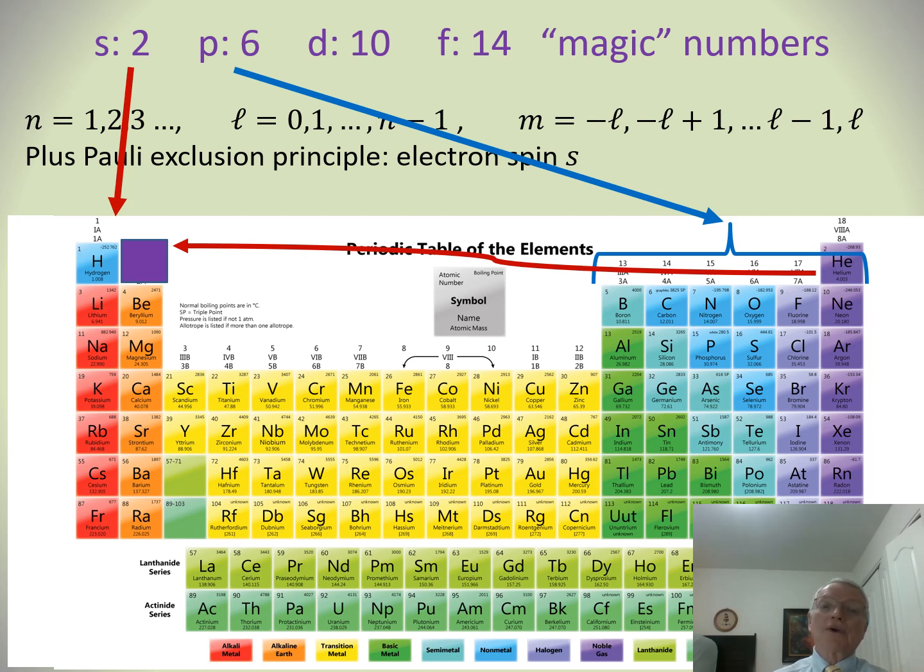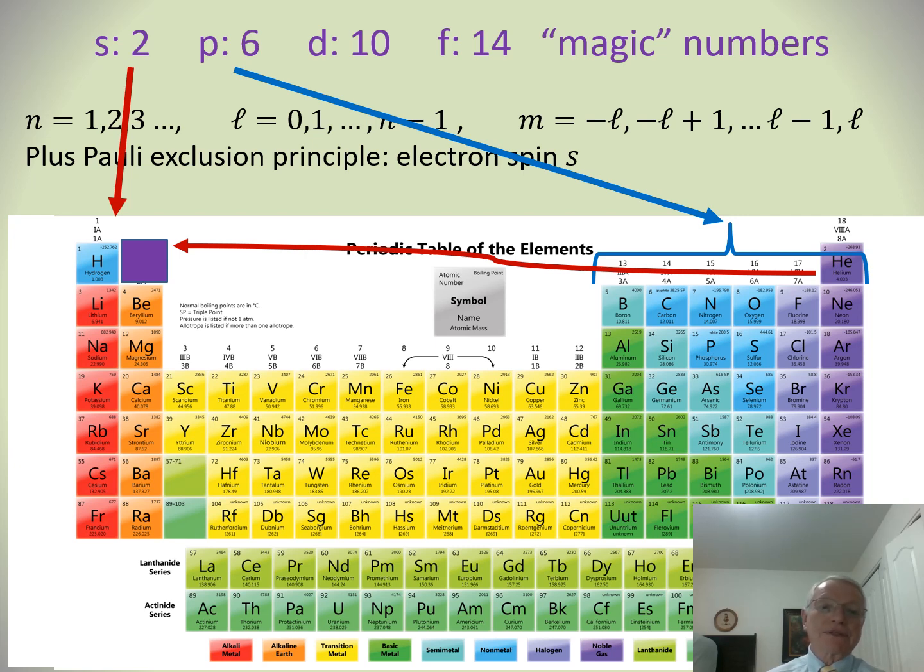And so that whole row just moves up to the N equal 4 row, and in the N equal 3 row, where we would have expected to see 10 elements for the D states, we don't have them. If you now go to N equal 4, now you have L equals 0, 1, 2, and 3. You can see you have the S states on the left. You now have the D states that were missing, but those aren't 4D states, those are 3D states: scandium, titanium, vanadium, chromium, manganese. And then you pick up the P states on the far right: gallium, germanium, arsenic, selenium. Those are the 4P states.